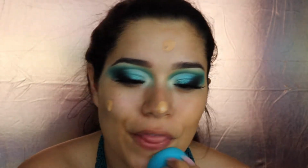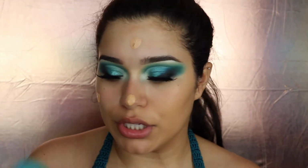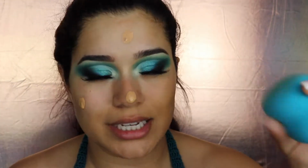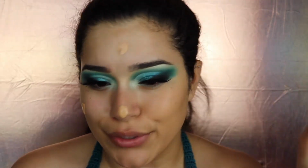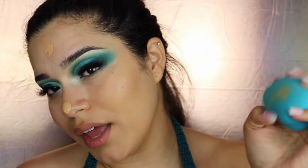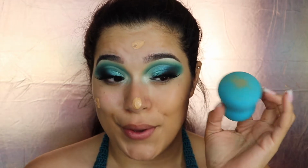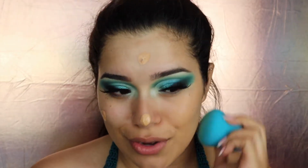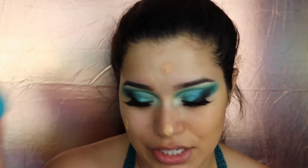I'm not gonna lie to you guys, I really don't like this sponge. I thought I would like it. You know, some of the sponges that are done by other brands are really good. This one doesn't make the cut. It is like awesome because it gets really big, but the problem is that it soaks up a lot of the product, I feel like. And obviously I haven't used the foundation before, but this is the Target sponge, and this sponge is not gonna make it into my like best sponge video because honestly it's just like soaking up all of the product. It's not cute.